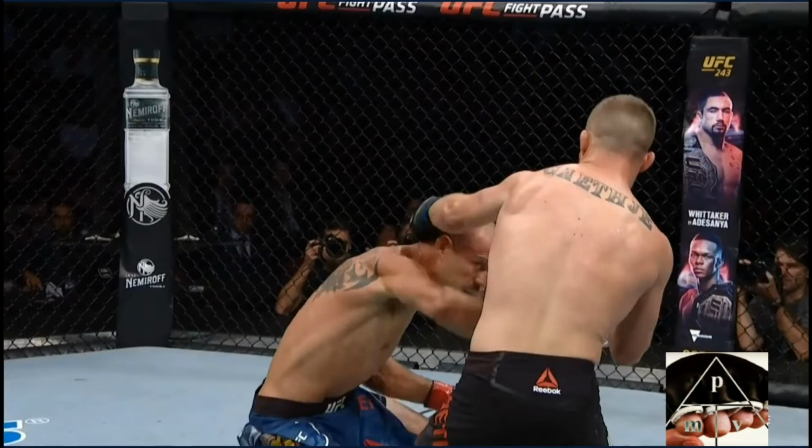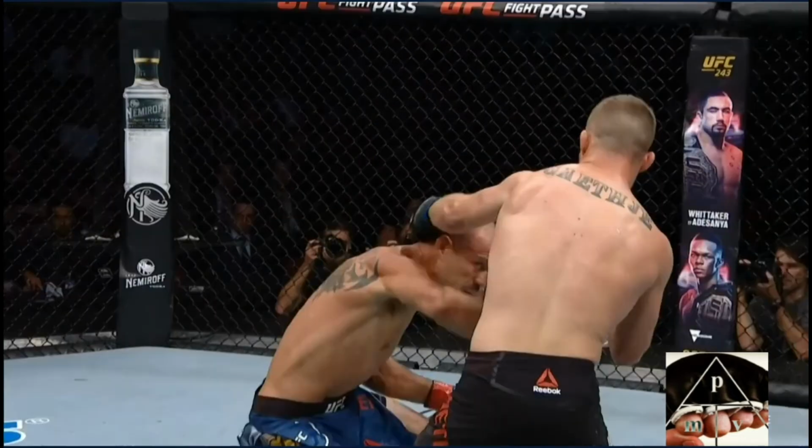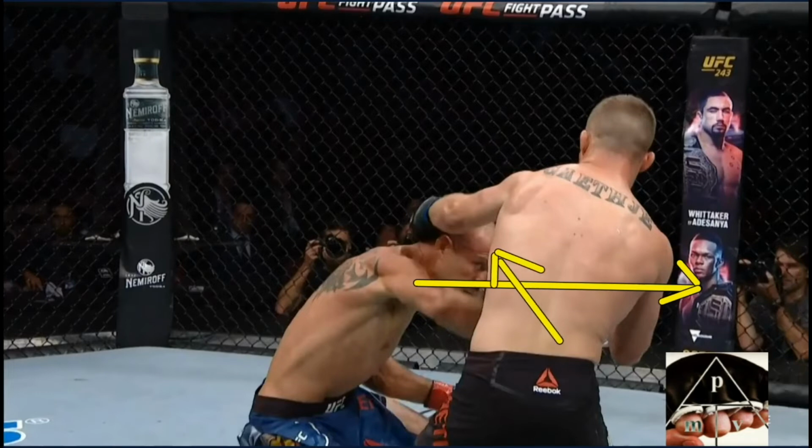So what he does, he tries to adjust and he throws that left hand. Now, going back to the previous frame, I want you to look at the orientation. So Cowboy is oriented this way. He is oriented away from Justin, and Justin is oriented on Cowboy. So that means that what Cowboy has to do, he is going to have to make a sharp turn towards his left to land whatever shot he wants to do. And this has issues. Most of all, it costs time. Time that Justin, who doesn't have to reorient, can use right away, which he does.